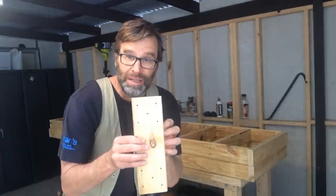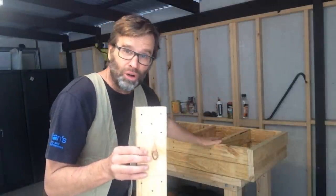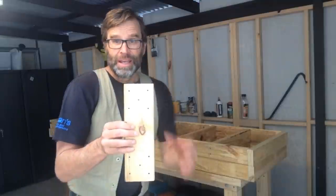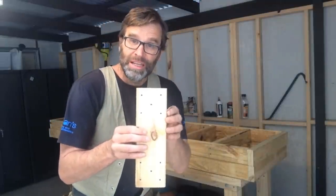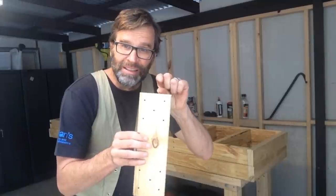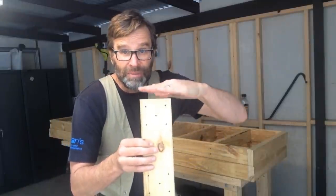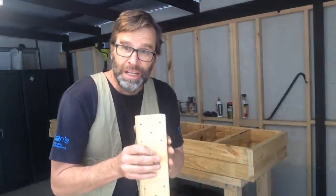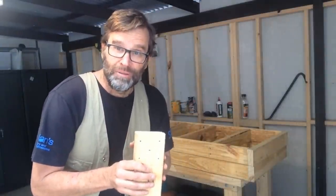Now, one thing to remember is that my grind box is going to be 1 foot or 300 millimeters high. So the length of your uprights is going to be 1 foot or 300 millimeters less the thickness of the ply that's going to be sitting on top. And if you do that, you'll get all the ply you need just from one sheet of 8x4.